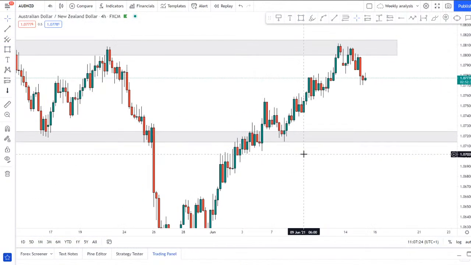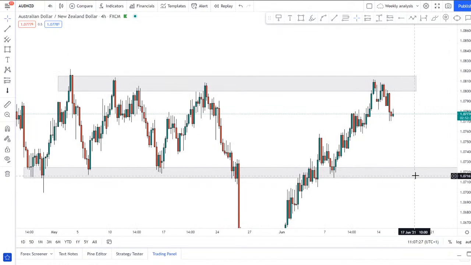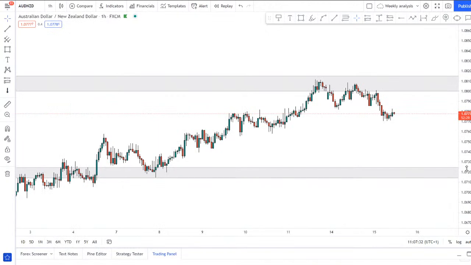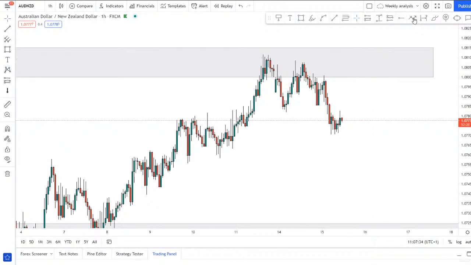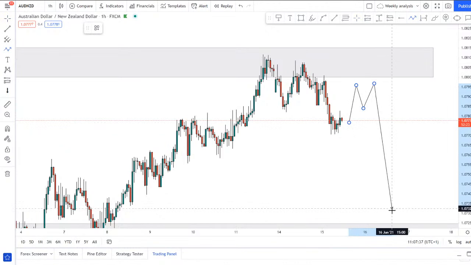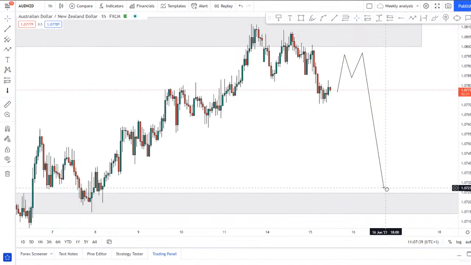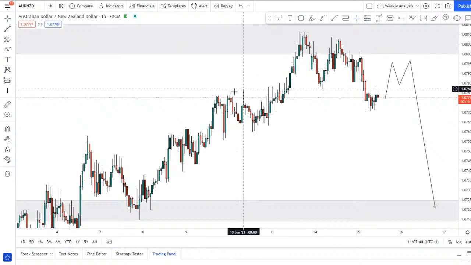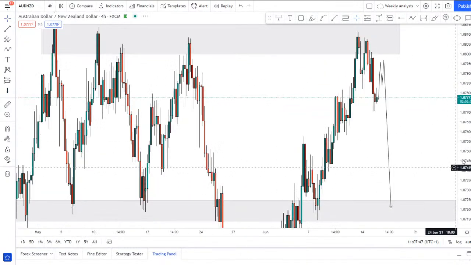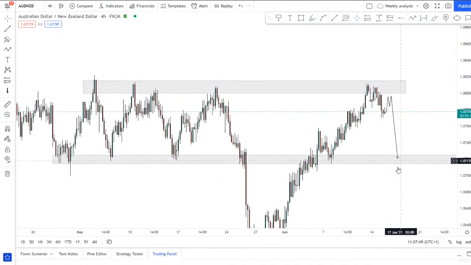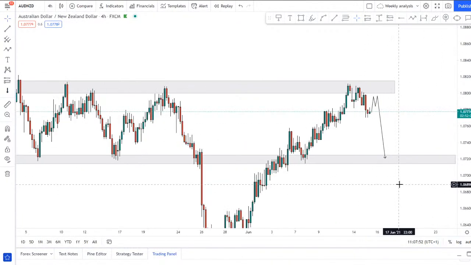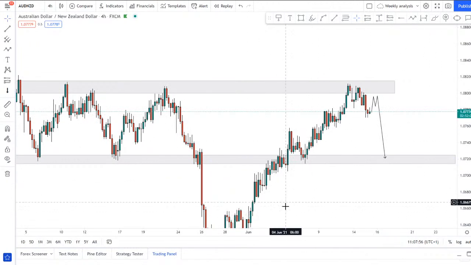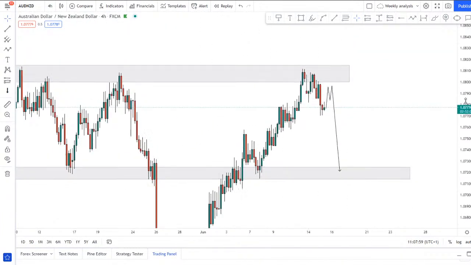Again, AUDNZD does take time when it moves, so it might not be for a week or two that we see price back at that support, but I do see some nice opportunities for sales if you could have a nice retracement, maybe a double top, and then could take that lower. Again, you don't have to target these lows all the way down here, but that's where I do see price going for the AUDNZD over the next week or two potentially. But yeah, I do expect to see AUDNZD roll over and see some more downside momentum for this pair finally after pushing to the upside for a few weeks there.